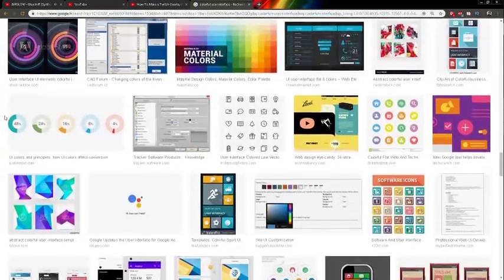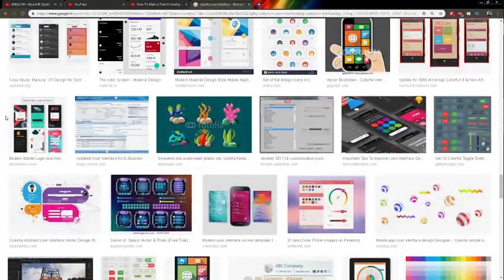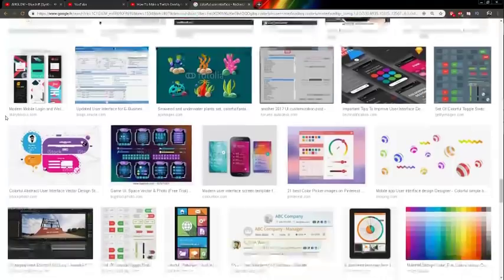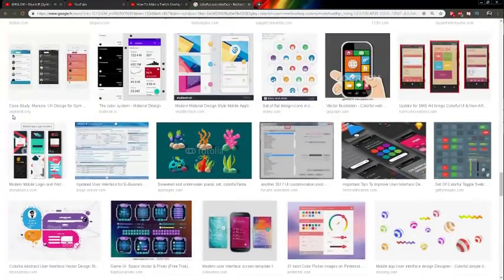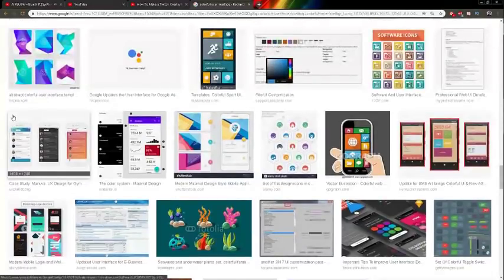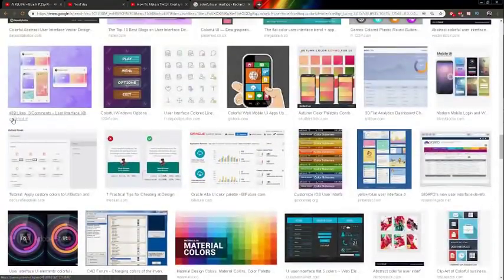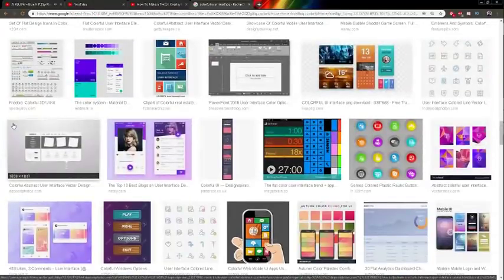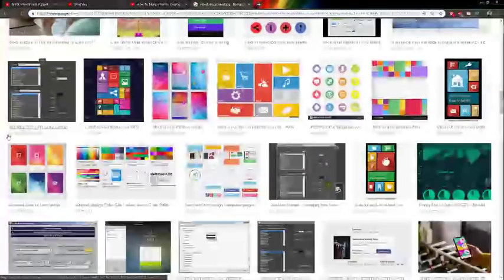And this is where you can get some pretty good color palettes. Because the thing with UI is that they're specifically designed to be visually appealing and put out as much information as possible. Now, I'm not giving you a lesson on UIs, but this is just one of the things that you can use to get inspiration from.